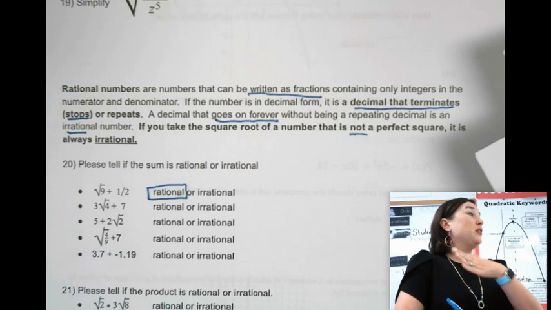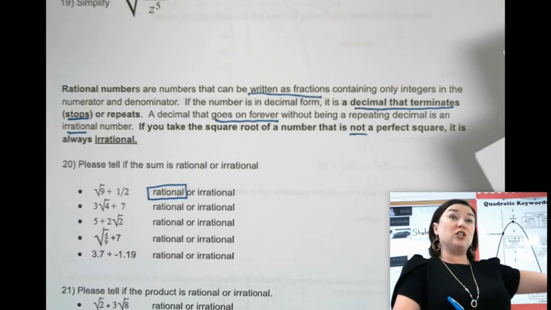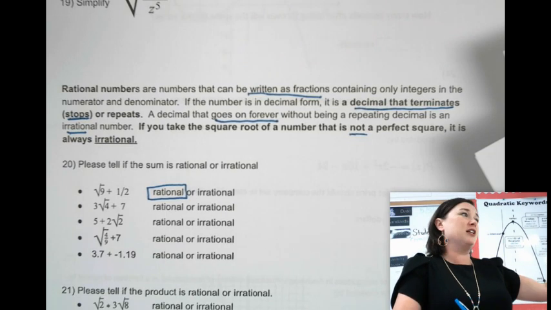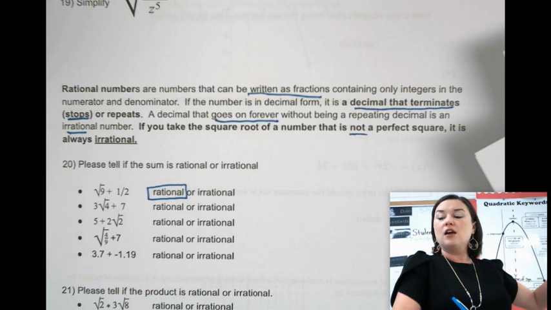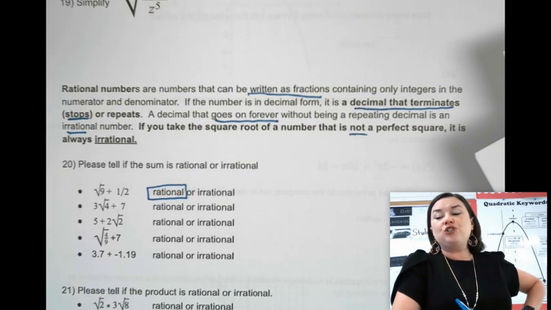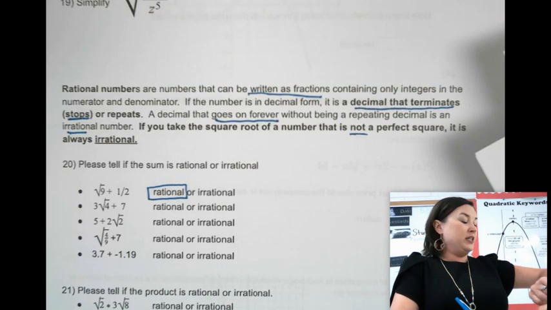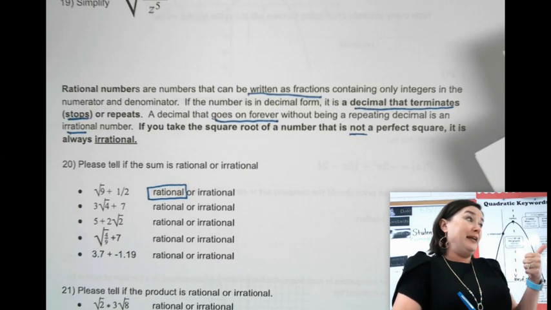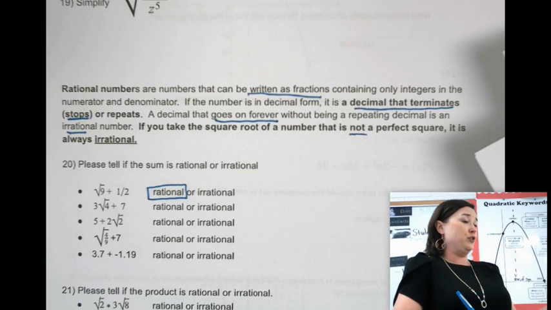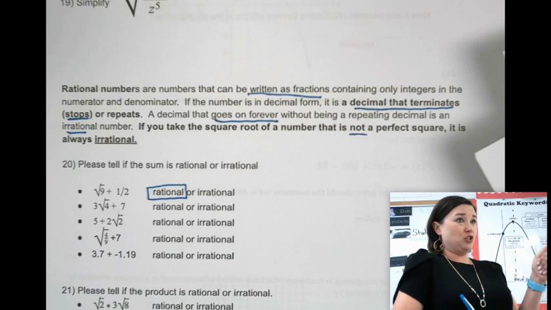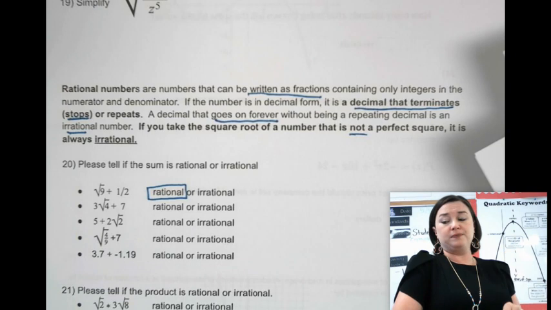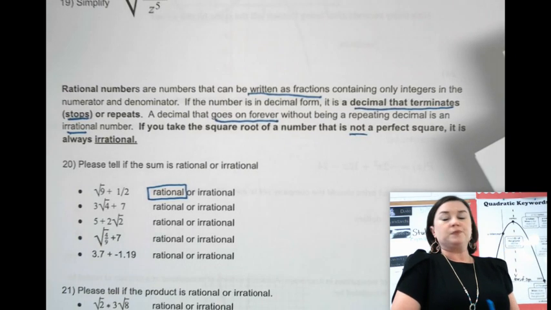If it gives you a decimal that goes on, and it eventually stops, but it's like 9 or 10 digits, that tells you it's irrational because the calculator can only hold that many digits. So what I want you to do is try numbers 20 and 21 and go through. You can use your brain, you can use Desmos, whatever you need, but I want you to tell me, is it rational or is it irrational for 20 and 21?